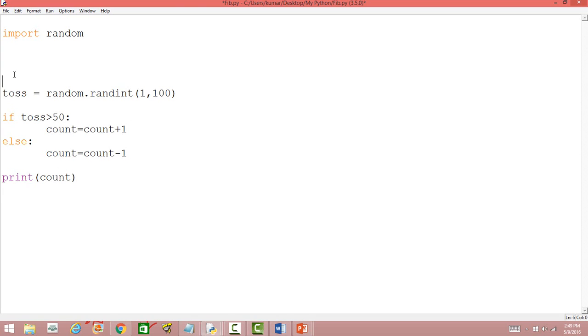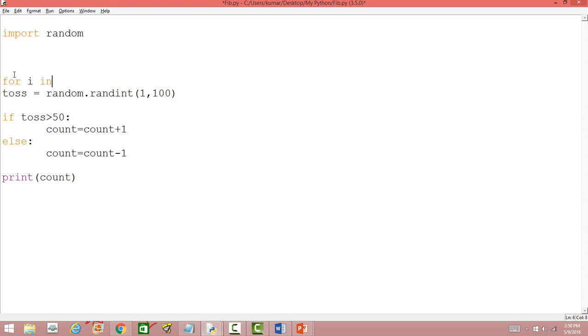And we'll do it, let's say, for 50 times. So 50 number of times we'll get a random number from 1 to 100, and then we'll check if it is greater than 50, and then we'll increase the count, and if it is not greater than 50, then we'll decrease the count by 1, and then we'll print it. Okay, that's what we're trying to do.